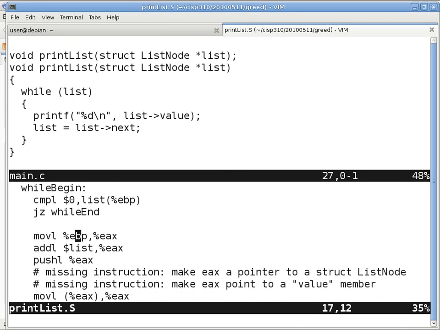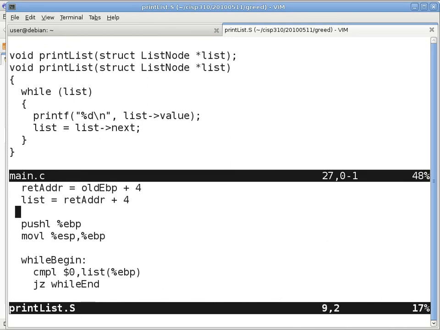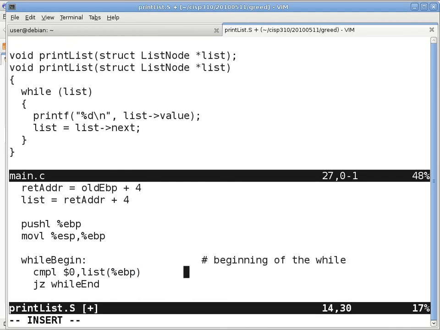And we just continue. Now with this type of program, it really helps to comment each line, so you can keep track of what the registers are doing throughout the code. So this part I don't think really requires any commenting because it is very typical entry point code for a subroutine. Okay. So we'll just say this is the beginning of the while loop, not really important.